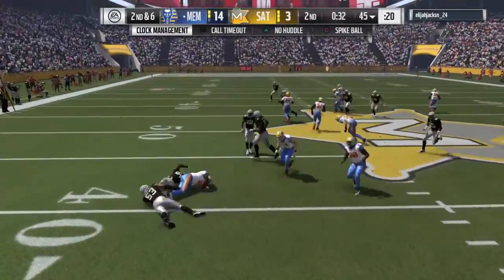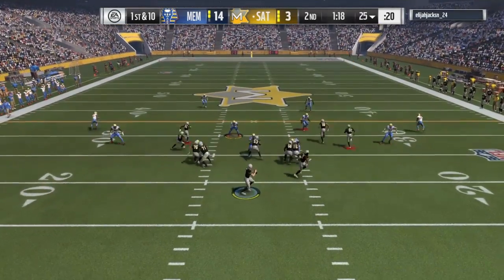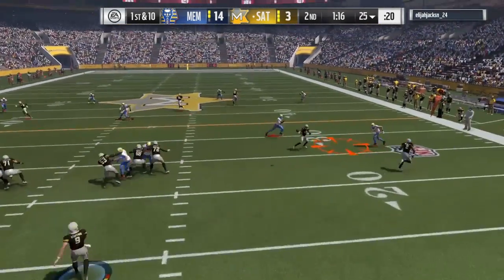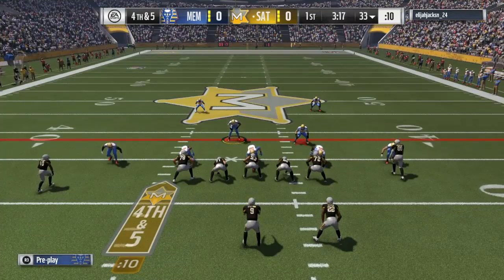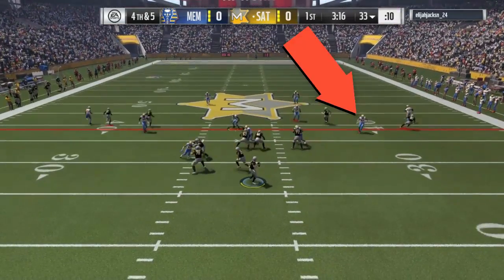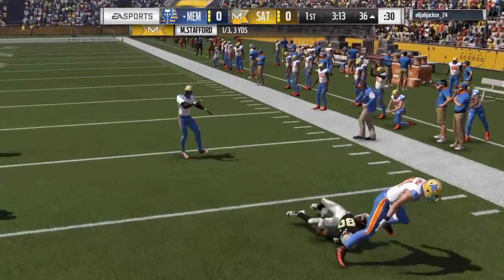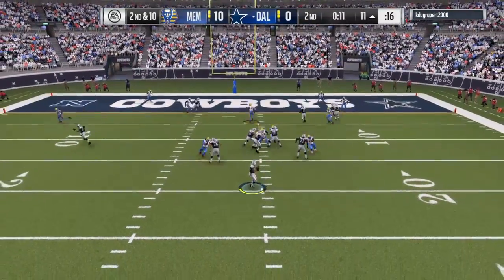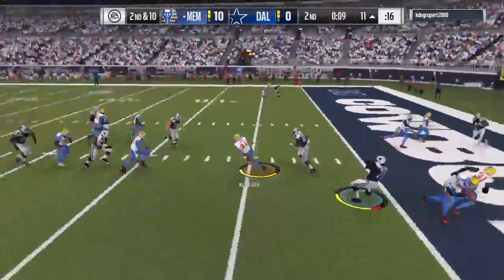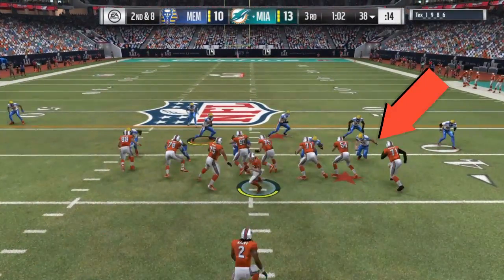The same could be said for zone coverage. He did get one fumble which was impressive, but in terms of zone coverage, there were a few times where the quarterback would throw the ball right in front of him and you'd think he would jump up and swat the ball or pick it off, but instead he would just run towards the sideline and let it fly right over his head — and it wasn't even a high pass. That was a little disappointing. In terms of simple coverages like flats, he did okay.